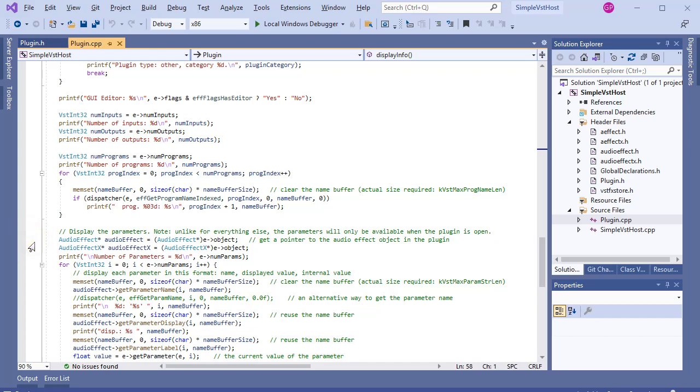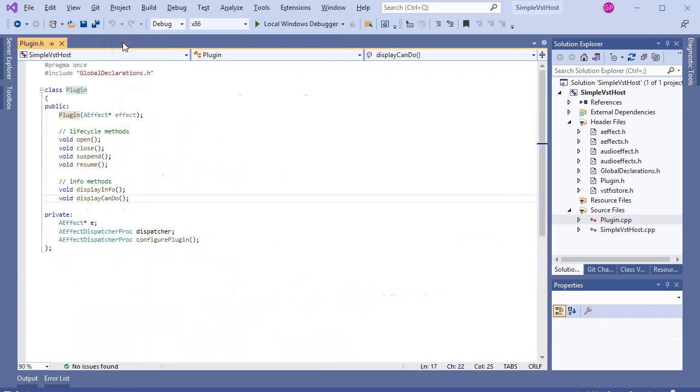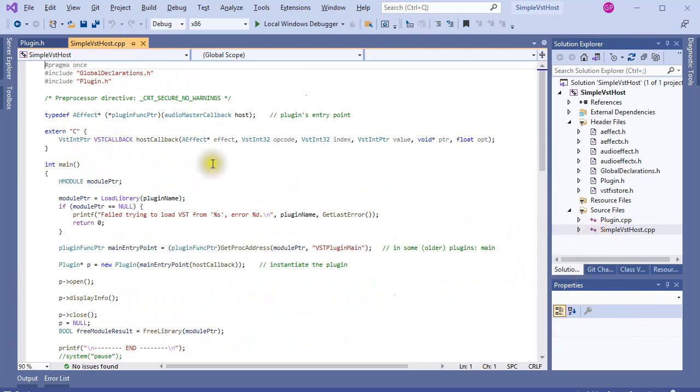You can call functions directly. First you obtain a pointer to the audio effect X object, as you can see here, and then you execute its public methods, like here. Okay, so that's that. And now, jumping back to the main function.